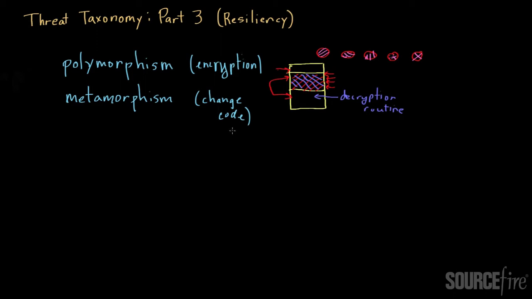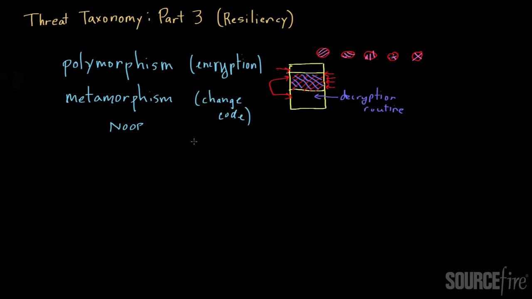So for example, you might talk about inserting no-ops, or no operations, things that don't actually do anything, into the code. You could reverse instructions, reverse branch conditions, swap registers, modify the order of subroutines. You can swap a small piece of code for another small piece of code that's a bit different but does the same things as the original, and so on and so forth.